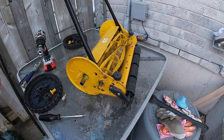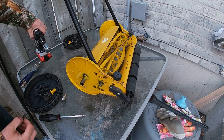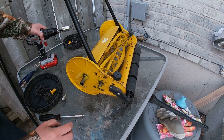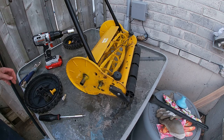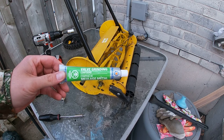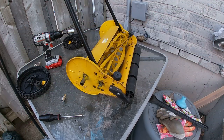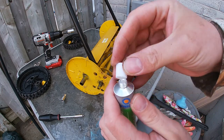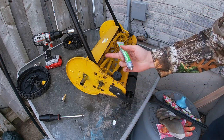Now that the wheels are off, depending on the size of this piece of metal here that goes in the shaft, you'll get a socket, put it on the end of a drill, and get one that fits. My particular one is seven-eighths, but it varies by different brands. Our next step — we're going to get this compound. It's called valve grinding compound; this one is by Permatex. Open up the cap, use the outside of the cap to pop it, and spread a little bit on each blade.